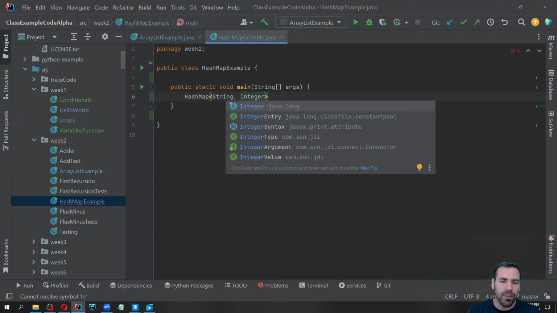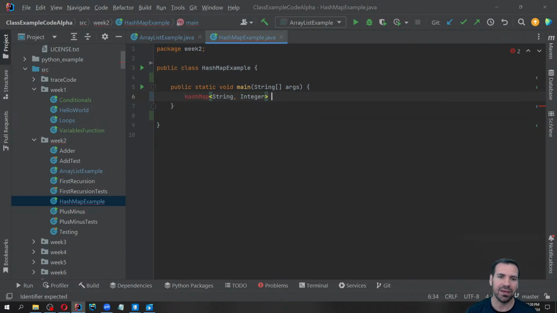So we still have to do type parameters, but it actually is plural now. We have 2 type parameters because we can have a different type for the keys and values. So here I'm going to create a hash map of string to integers, the way we would say this. The keys of my hash map are going to be strings, and the values are going to be integers. And hash map is our dictionary in Python, our object in JavaScript. This hash map is our key value store. Order doesn't matter in these key value stores. All that matters is that we have keys mapped into values, and we can't access values by their index because there is no index. We access values by their keys.